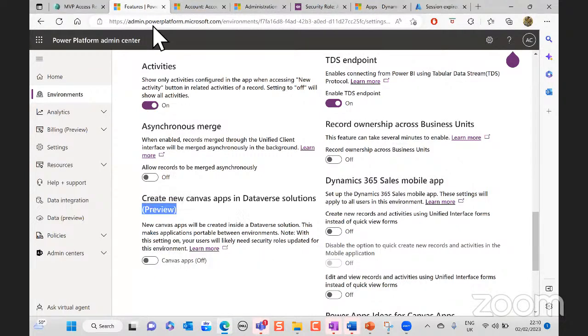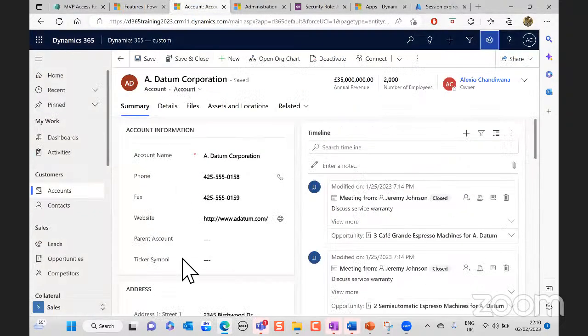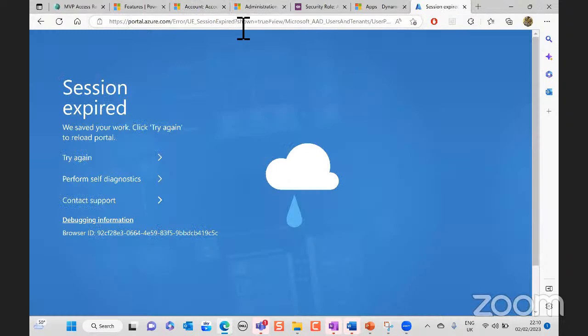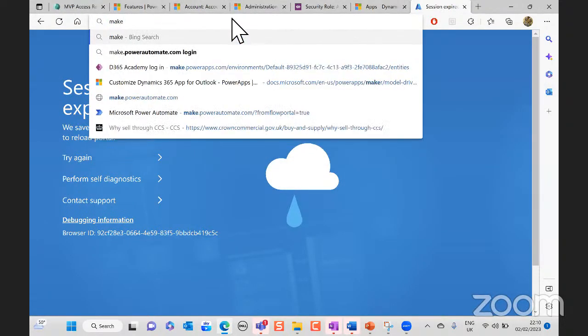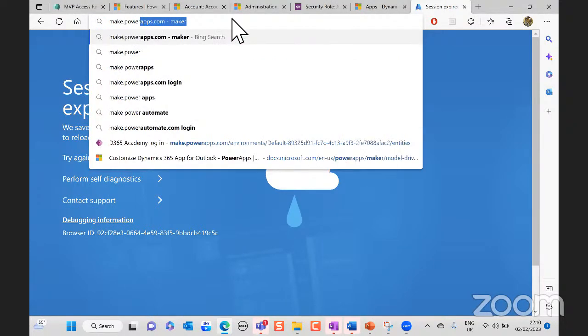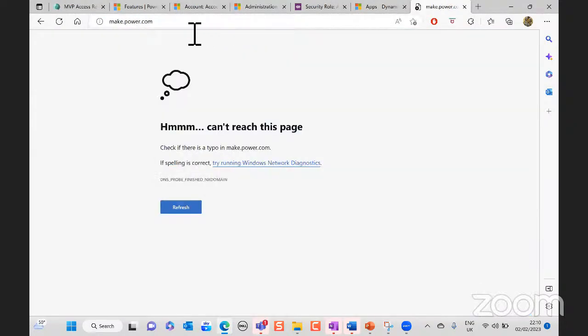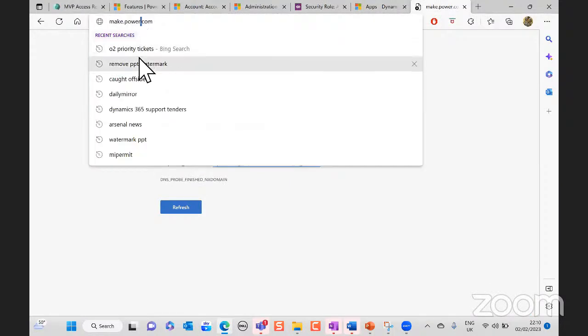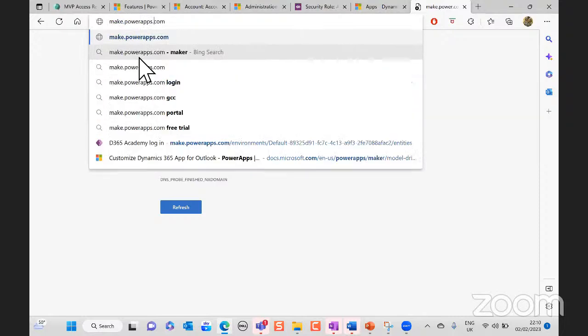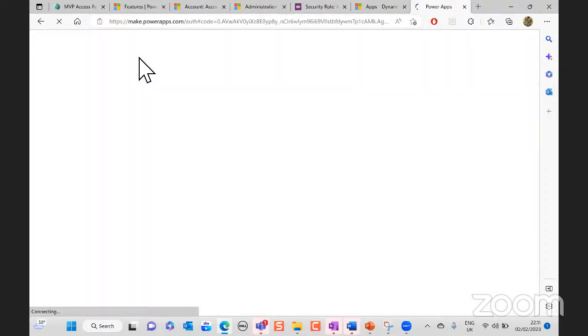So what you need to do in this case, if you are the one who's been given the task to make some changes to those fields, which I've shown you here, to change some of these fields, if you happen to have that privilege, what you then need to do at this point is go to an app, to this area here, make.powerapps.com. So if you see, I was too quick for my own good. So at this point, it will get to it.